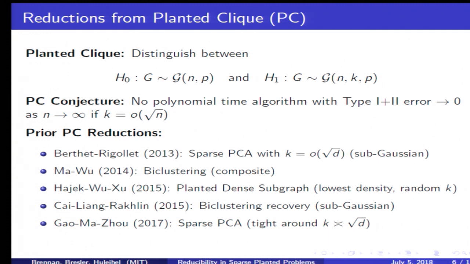Because if you're trying to compose two reductions, say R1 and R2, and suppose that each of R1 and R2 start from some natural noise distribution, like Erdos-Renyi or exactly the spike covariance model for sparse PCA, then you would need the first reduction R1 to map exactly to the input distribution to R2 in order to compose those reductions and end up with a single reduction to the last problem. Our main contribution is to introduce a set of techniques which yield new lower bounds for average case problems and also strong enough lower bounds that you can compose them in exactly this way and yield a web of reductions.